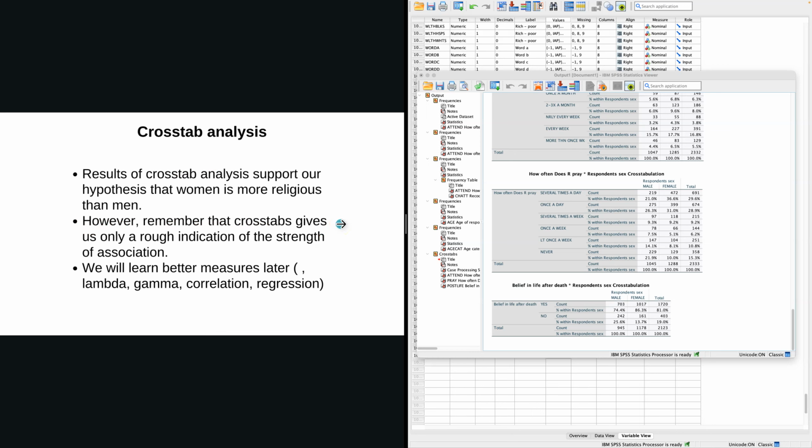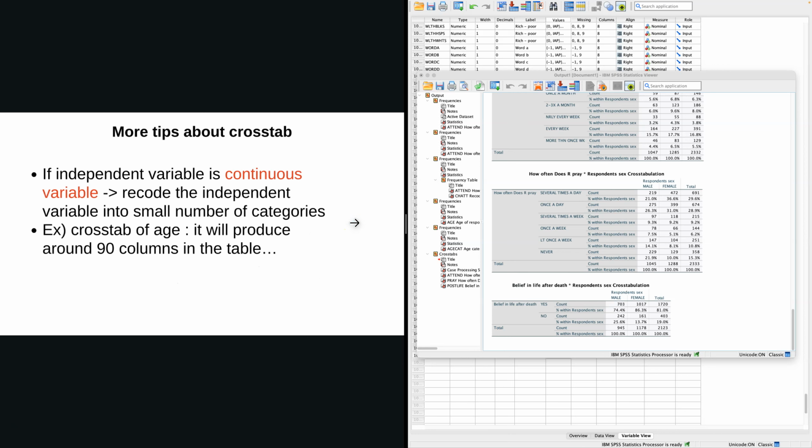Alright, so in summary, the cross tabulation is very, very powerful, although it's not perfect. In this simple way, you can use the independent variable and dependent variable to show association between those two variables. So always make sure to put your independent variable in the column and the dependent variable in the row. That will be very, very important.